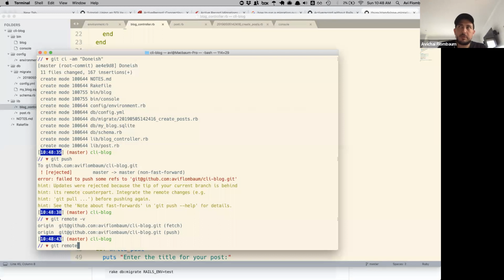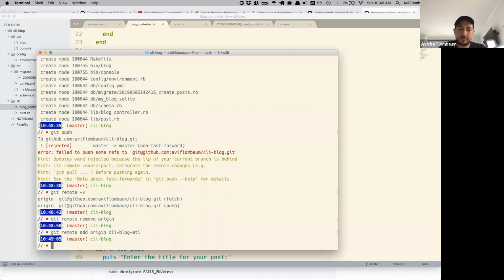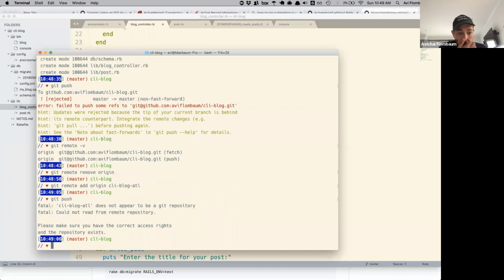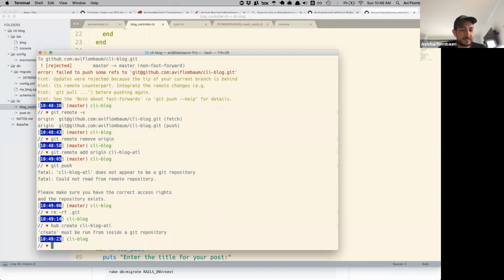Git remote add origin. Oh, come on. All right, one more time.